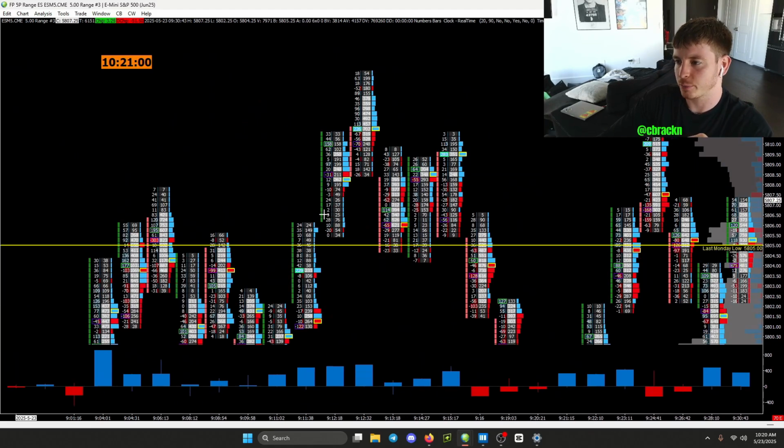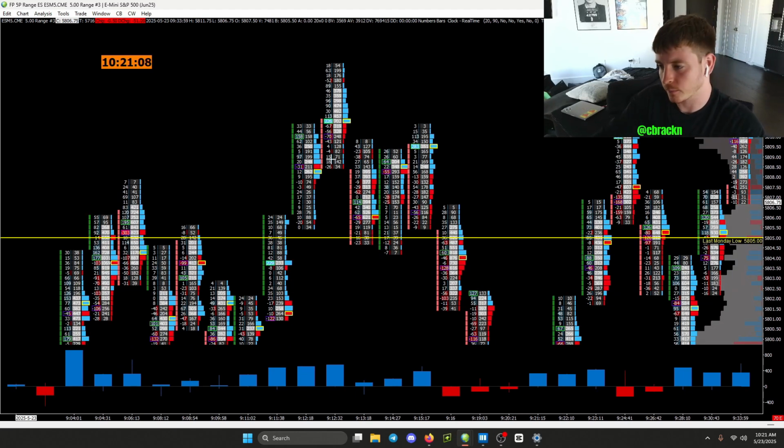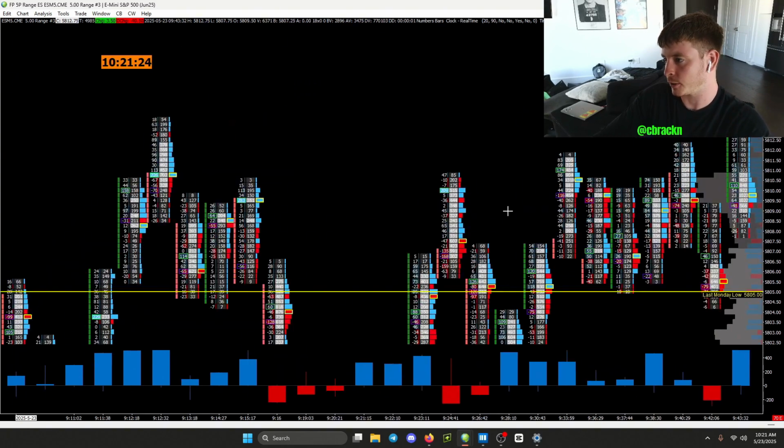So let's go to the footprint at 9:13 to 9:14. This is what's funny. I take it short right in this area right here. But what do we see? We see delta up here. We see a lot of buying that's not getting rewarded. And then we see the delta kind of flip right here. Now, yeah, that could have been a good short, and I took it long basically off this 805.